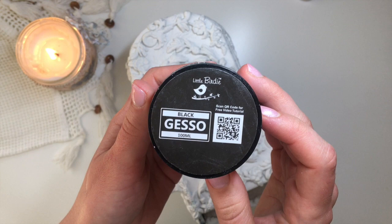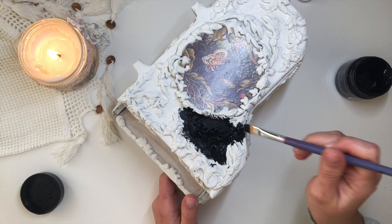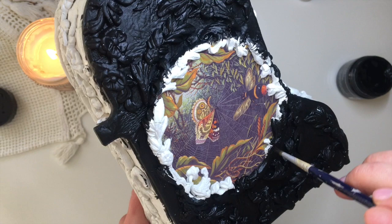So the first thing that I do is take some black acrylic gesso and cover all of the molds, the whole piano, in this black acrylic gesso. Again, you could use acrylic paint or chalk paint, whatever paint you have, as long as it's a dark color, because after that we're going to be using a dry brush. So we want this dark color to be inside of all of the creases, inside of the molds, crevices, etc., so that when we go over with our lighter shades, we always have this dark color in all of the bits where the dry brush doesn't get.